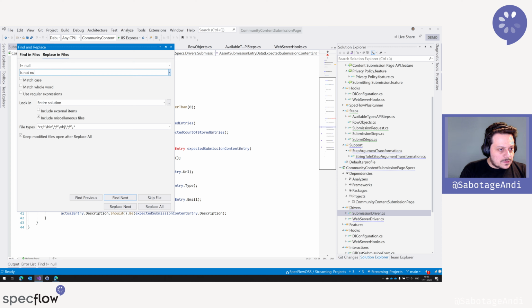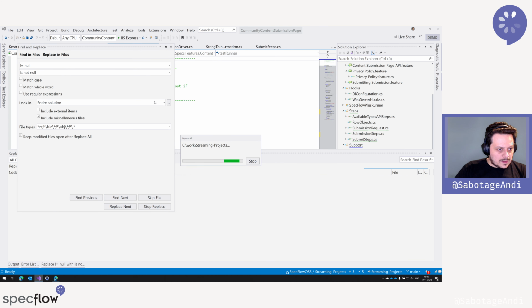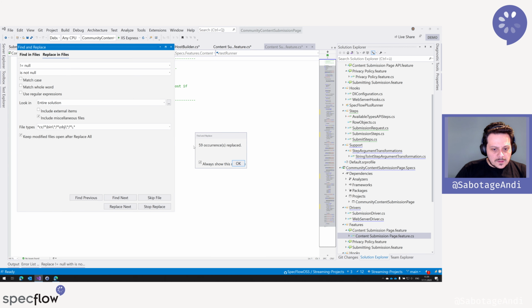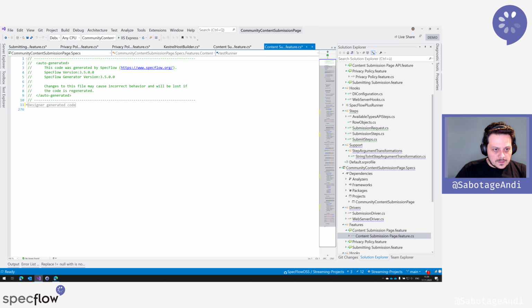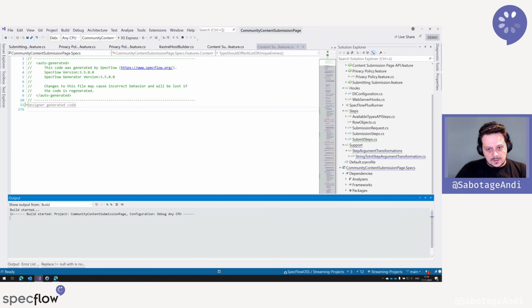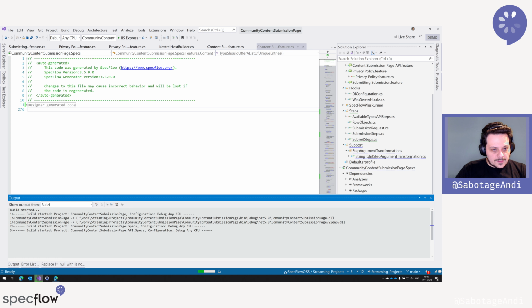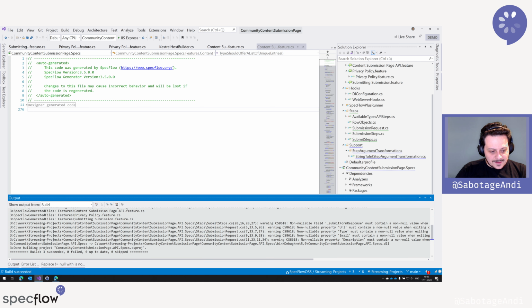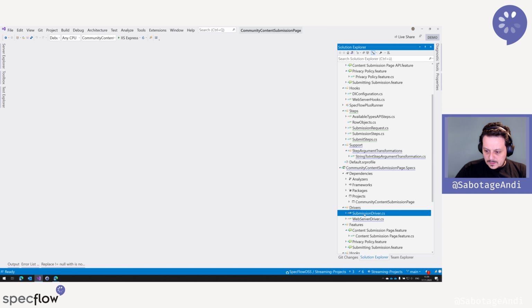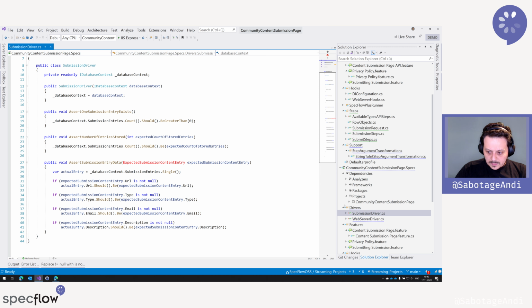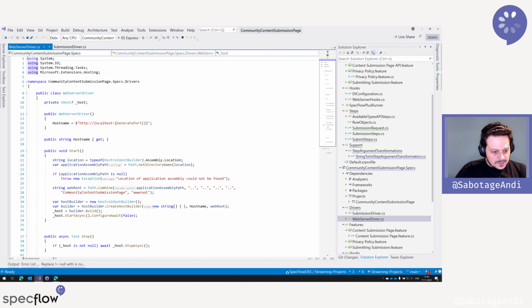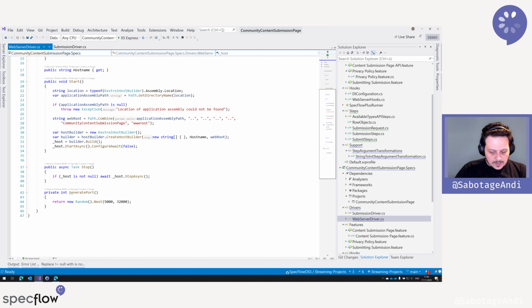So we can replace is not null and replace in files. Okay, save everything, rebuild. Cool, so we have now this here. Web server driver we couldn't do, it's also now is not null.